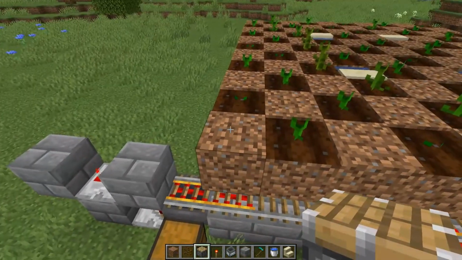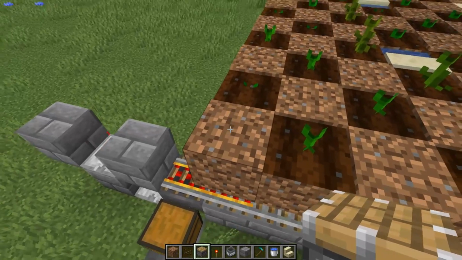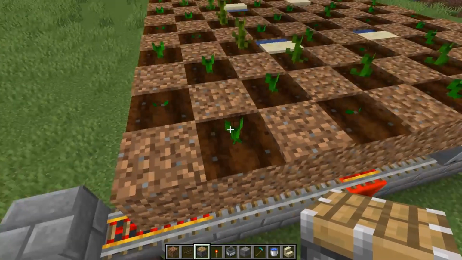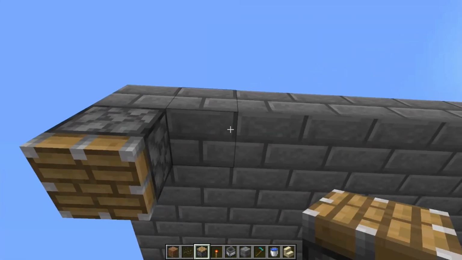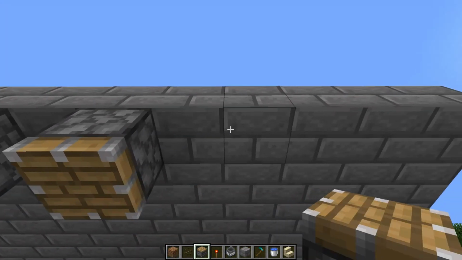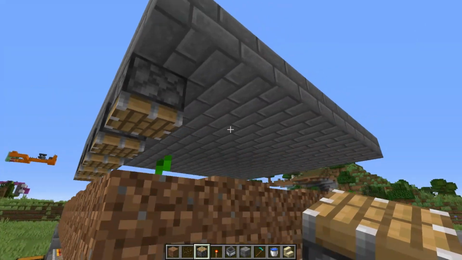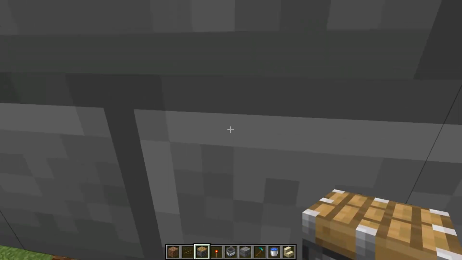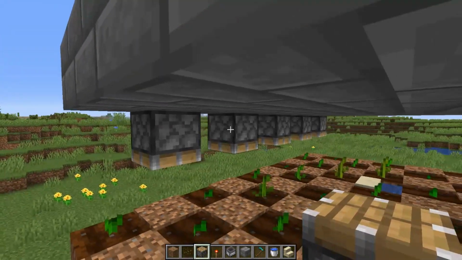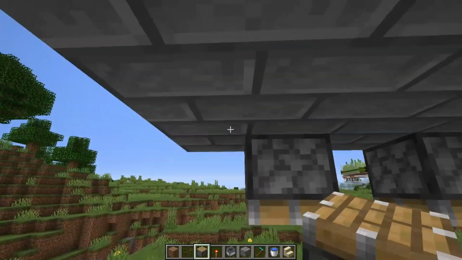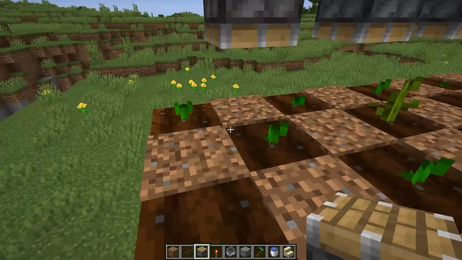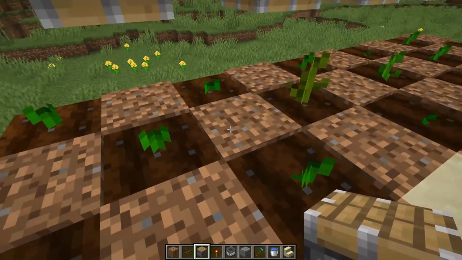So now it's time to add some pistons. We add the pistons directly above the block that hasn't got anything on it. So not the farmland, but the dirt block itself. And we just add pistons on the top of this roof like so, and that's the only reason we added this roof, to be fair with you. So it's easy to add these pistons. If we get in here, we can add these pistons like so. So it's basically the opposite direction from the farmland.